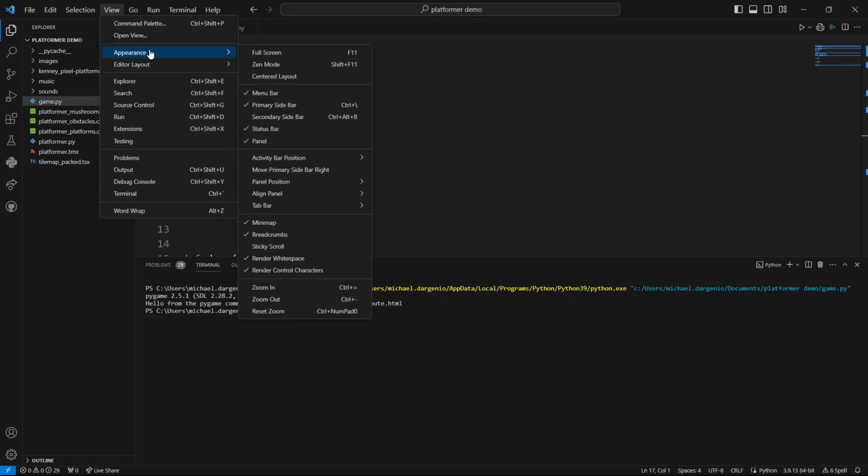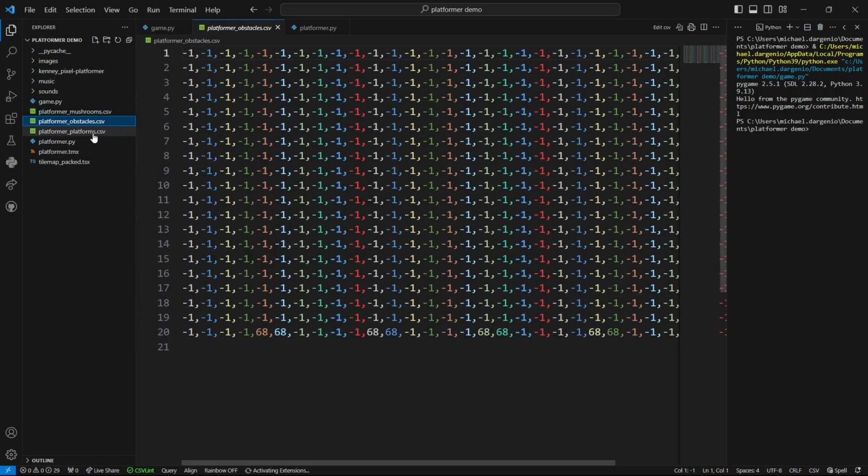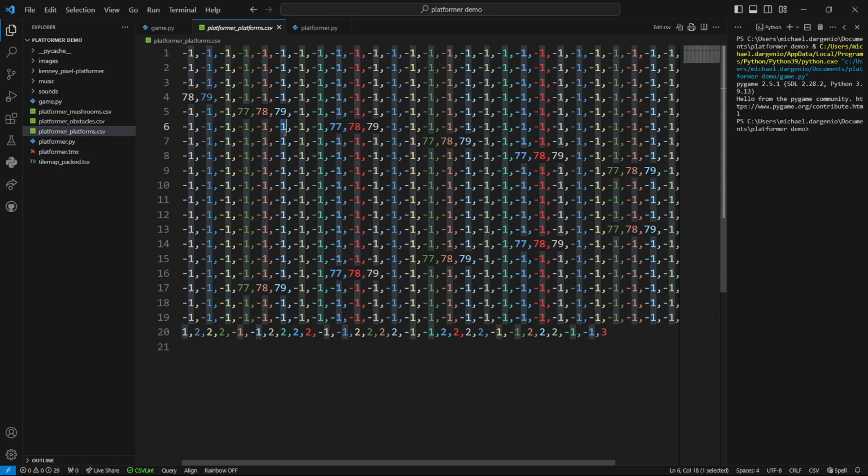All right, so I'm going to make this stop hiding my code so that you can see it. I'm going to go to View and Appearance, and Panel Position. Instead of bottom, I'm going to select right, and that moves it over here so that you can better see all the code going on. Okay, so now we can see all this different information from the CSV files, the comma separated values. Excel makes it show up in that nice table, but here we can actually see that it's a bunch of different numerical values corresponding to the different tiles with commas between them. So what we want to do is bring this into our game and show that information.